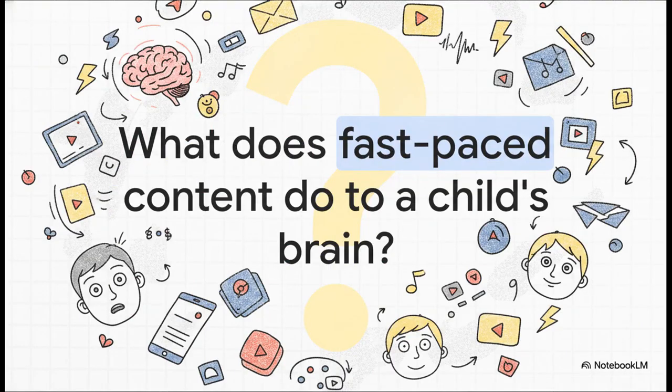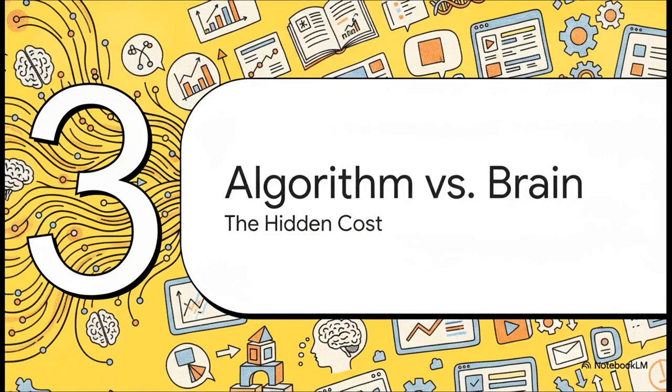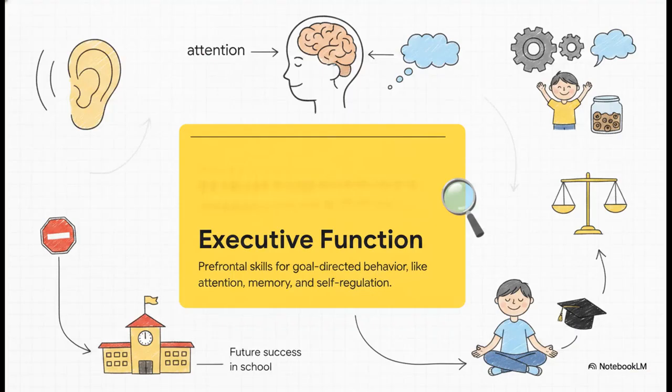Up until now, we've basically looked at this purely as an optimization puzzle. We've seen how to win the algorithm, right? But we really need to slow our pace down for a moment here and ask a much more sobering question. When we combine rapid-fire AI visuals, looping nursery rhymes, and these frictionless binge funnels, what does this hyper-optimized, fast-paced content actually do to a young developing brain? Let's look into that in Section 3, the Algorithm versus the Brain. To answer this, we're going to look at the findings of a really rigorous, peer-reviewed study published in the official journal of the American Academy of Pediatrics.